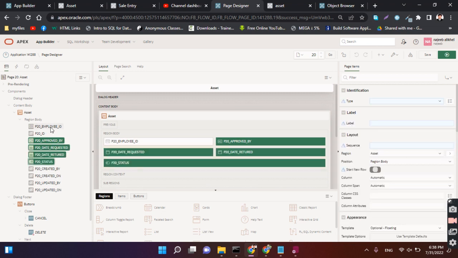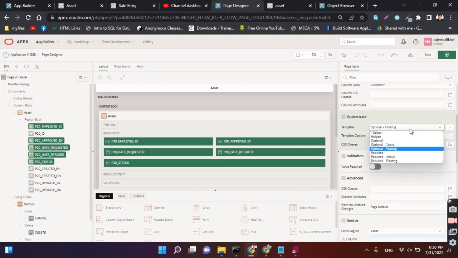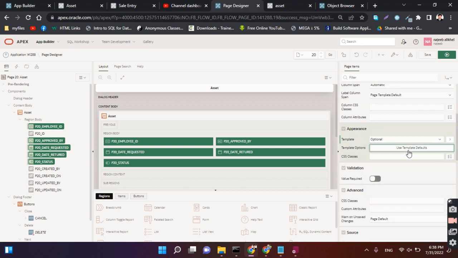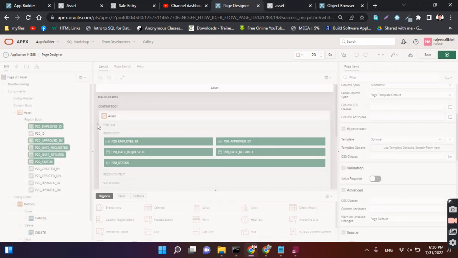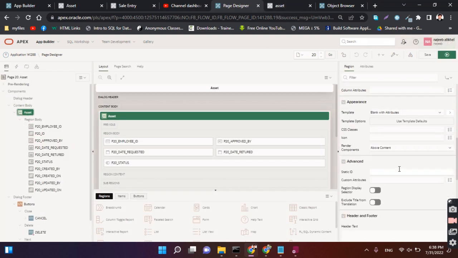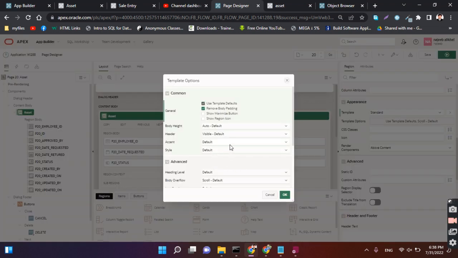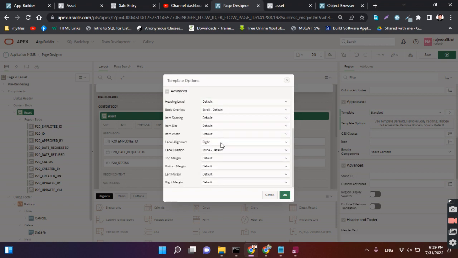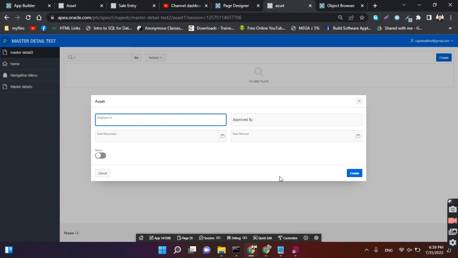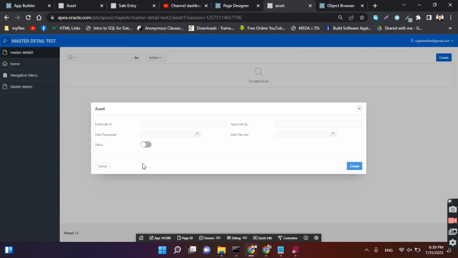These things I have to use. I prefer to use the optional template and use stretch. And for this asset region, I have to use template body padding and remove border. Here one thing is the label alignment. Left I want. Okay, now it is fine.